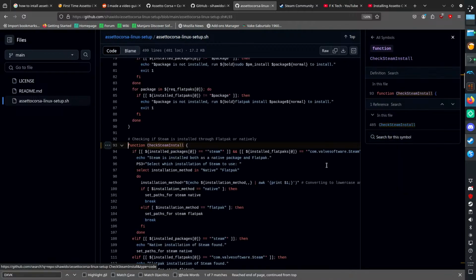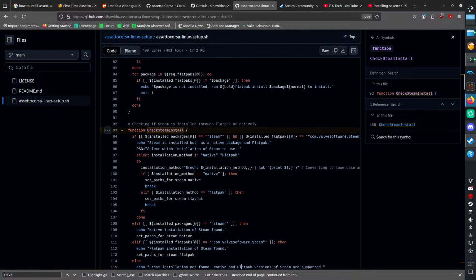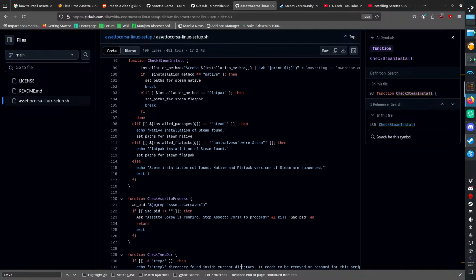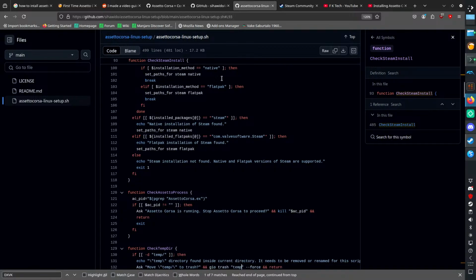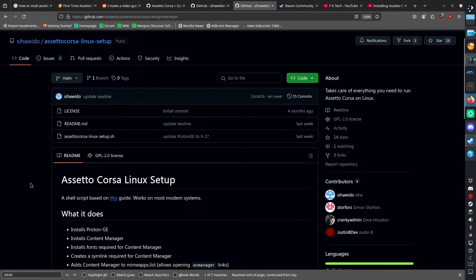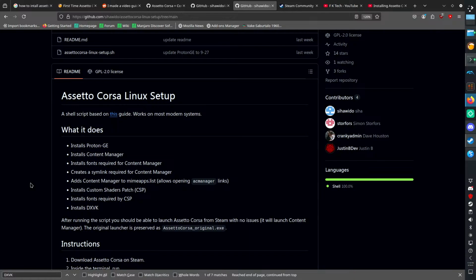So let's see what this is doing. It is just checking if it is installed native or Flatpak, and check Assetto Corsa, ask if Assetto Corsa is running. Stop Assetto Corsa. But if Assetto Corsa is already running, not sure what this guy is doing. This is a script on this guide.